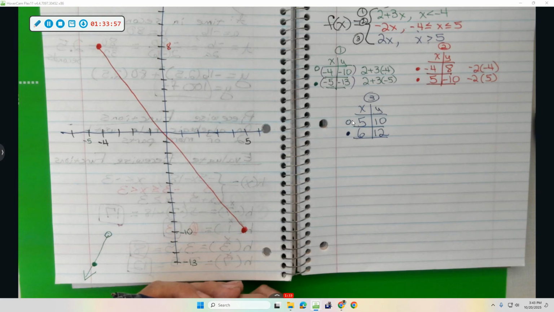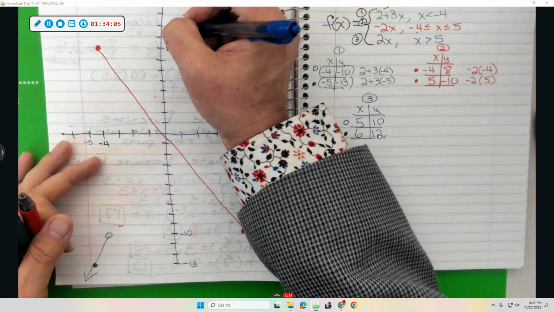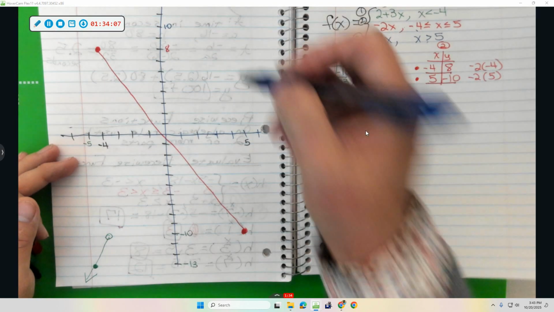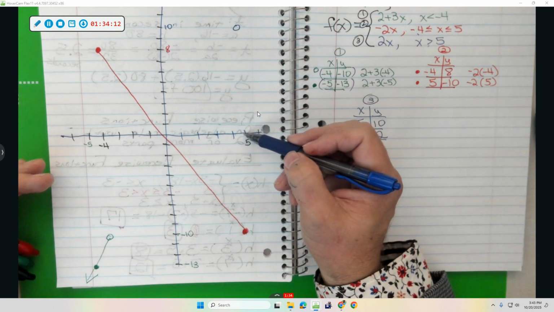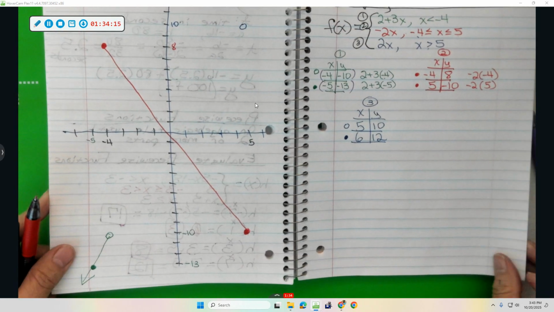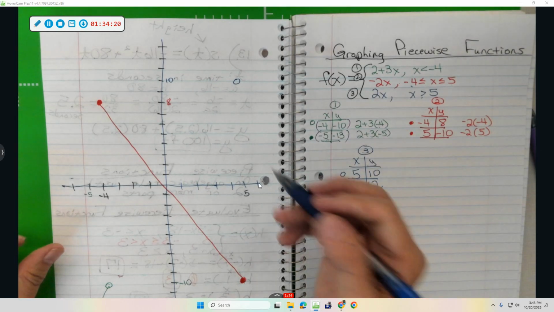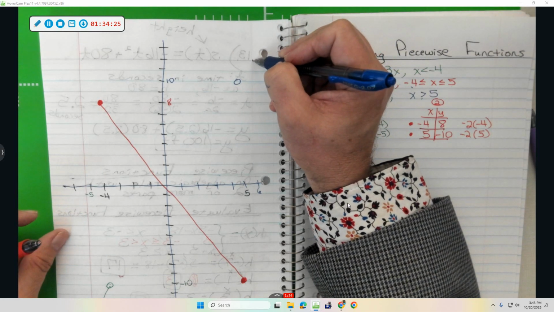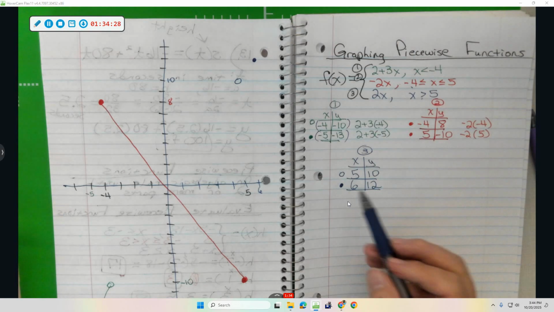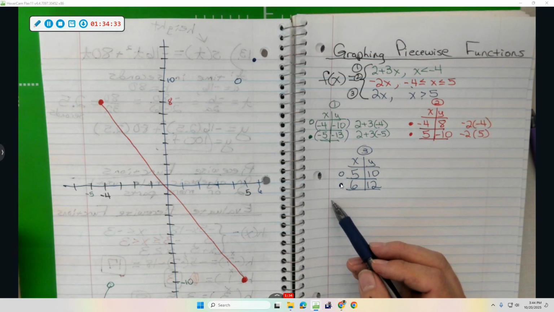So you've drawn the green piece, you've drawn the red piece. All that's left is the blue piece. We go to the point +5, +10, and you have an open circle there. At +5, +10, we have an open circle. Then at 6, we go up 12 units, so that's right out here. And that's a regular closed dot. The points that you choose yourself must be regular closed dots.